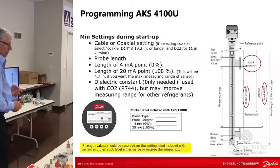I get that call a lot. It's just one of those things. And it's like, go into the main menu, look under reference. It's going to say main switch. Turn the main switch on. Oh yeah, it started reading the level now.